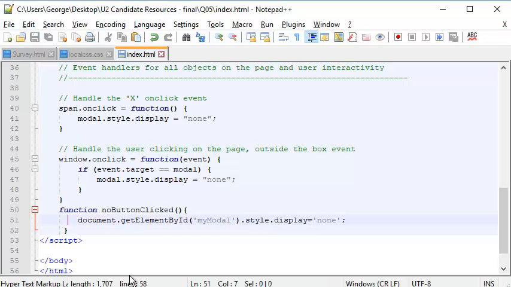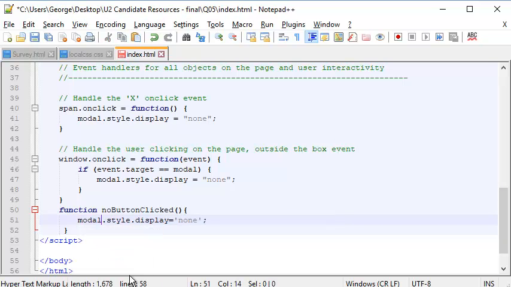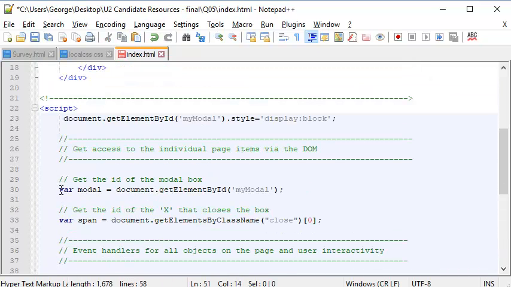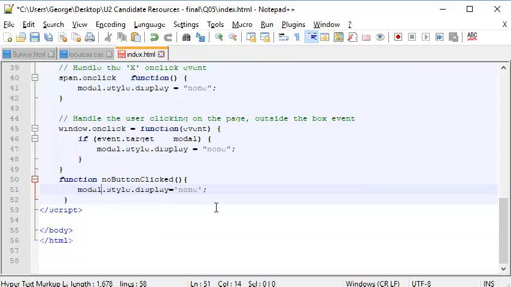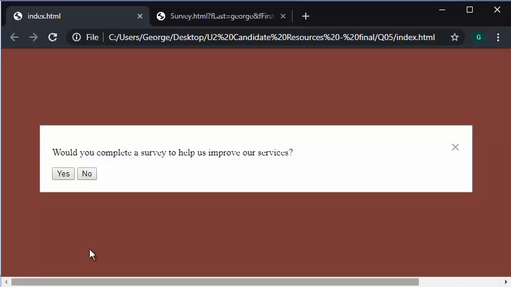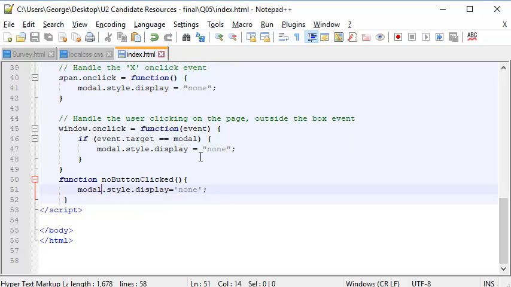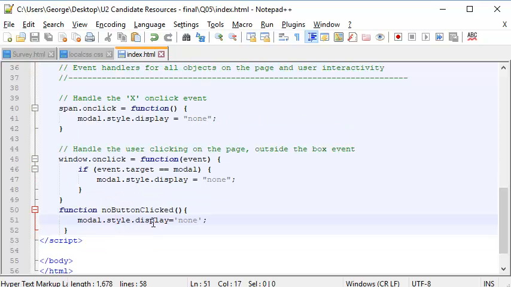It doesn't work, so instead of this one, I'll try and use the variable modal, which is already here, and change the style. It still doesn't work. You're kidding me. Am I opening the correct file? Modal dot style dot display equals none.